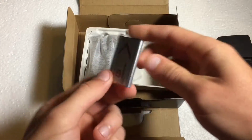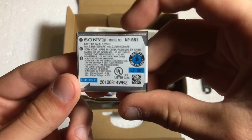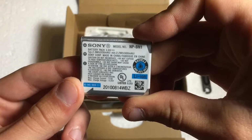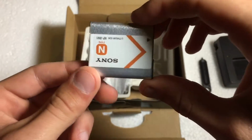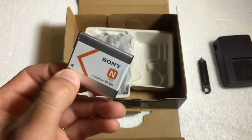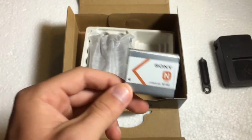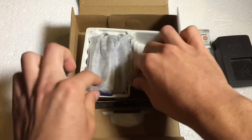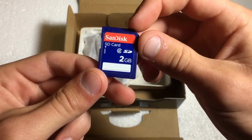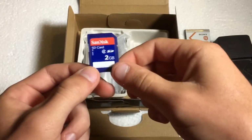Then we have the battery, which is, let's see how much voltage this has got on here. It is a 3.6 volt 630 milliamp battery, so it's actually a relatively small battery. You're not going to get very much charge out of this, unfortunately. So you're going to probably want to buy separate batteries if you want to take a lot of photos and video. And then they did include a 2 GB standard SanDisk SD card, so you can get yourself started and ready to go. So that's very nice.